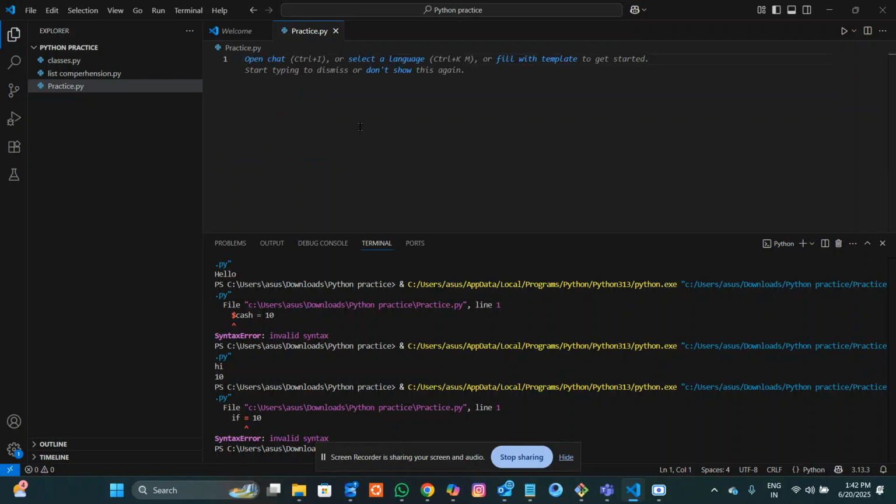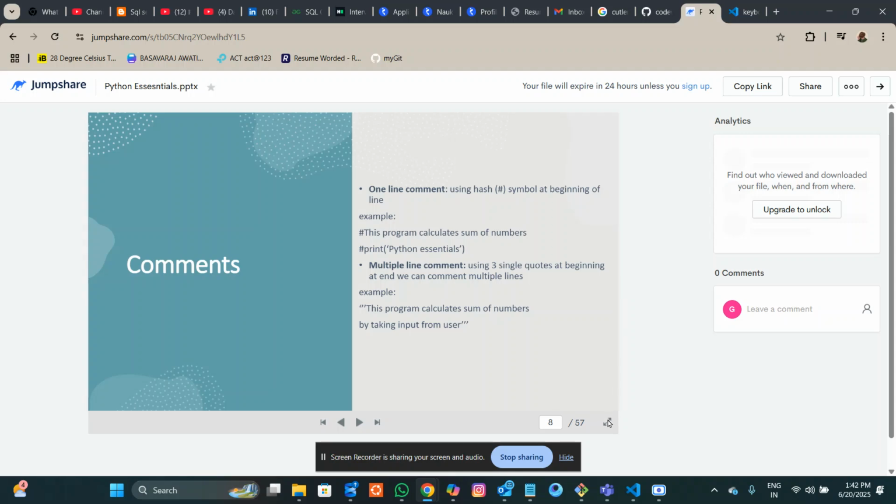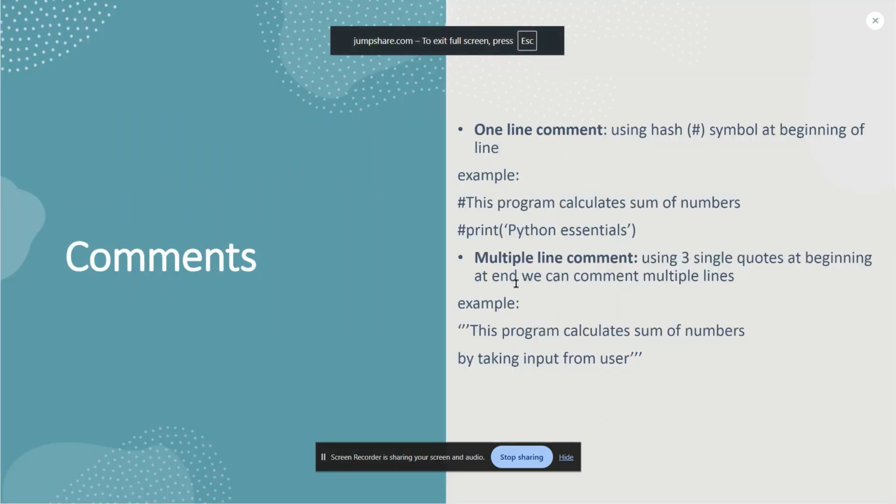I'm just removing everything from here. We'll go back to our presentation. Okay, I hope it's clear. We can maybe start with a single line comment saying that this is my first program with variable declaration or identifiers or something like that. And then you write a multi-line comment once you're commenting that part of the code. So what I'll be doing is having only one file open and I'll keep writing the code. Whenever I want to execute and show you the dedicated output for that line of code, I will comment the rest of the code. So that's where I'll be using multi-line comment. So I can comment a block of code at a time.